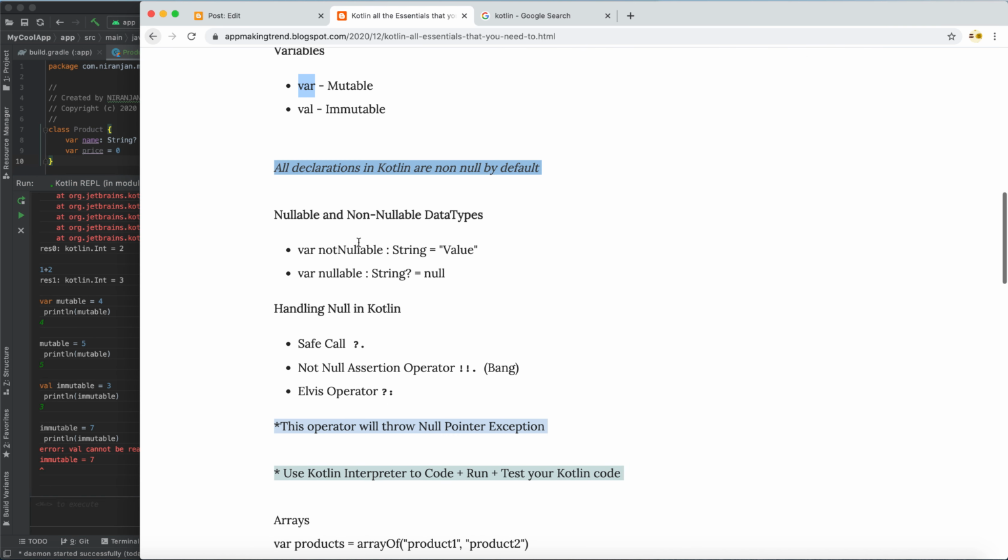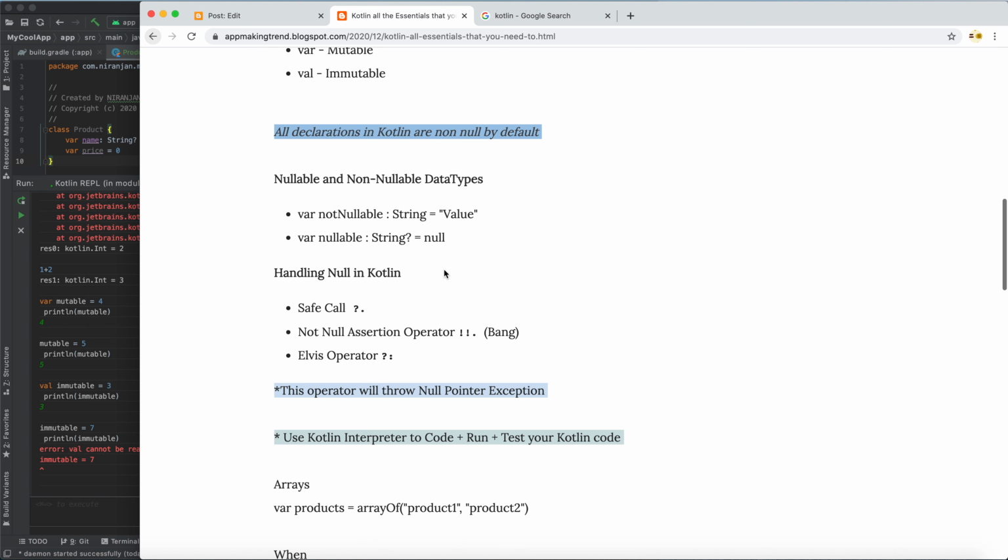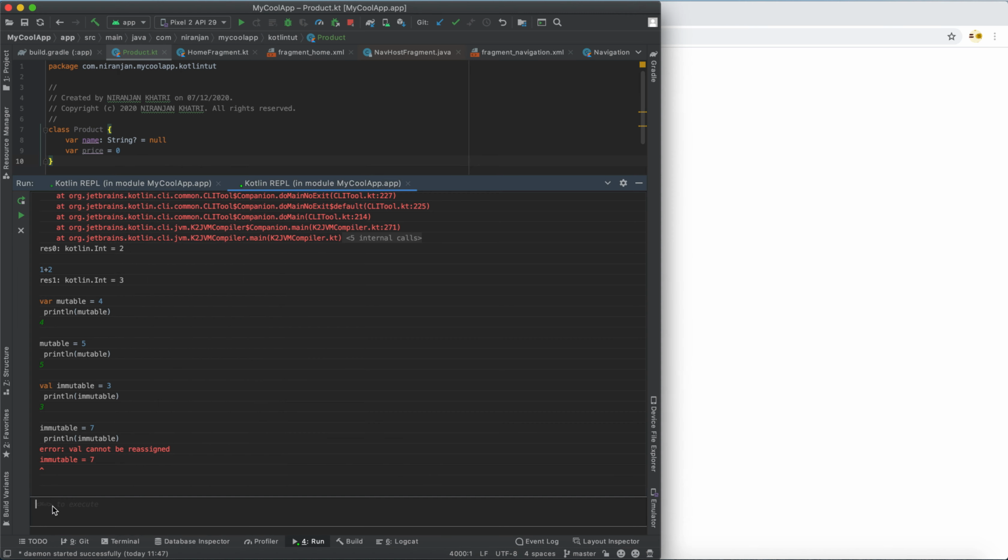And now the super amazing feature of Kotlin is handling null, and also nullable and non-nullable data types. As I said, by default it is not nullable, but we can always make it nullable.